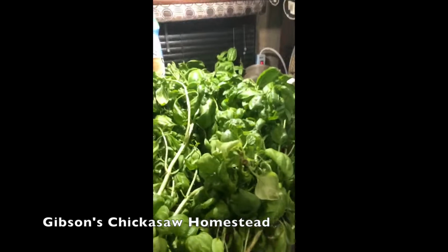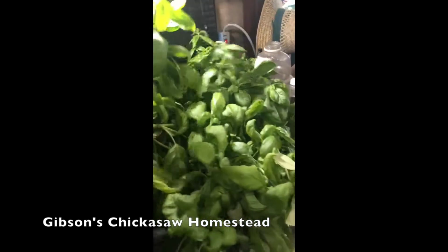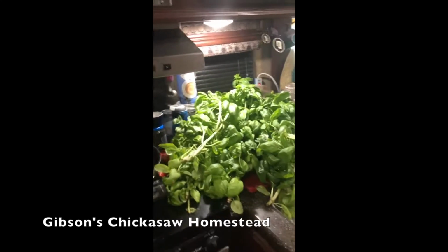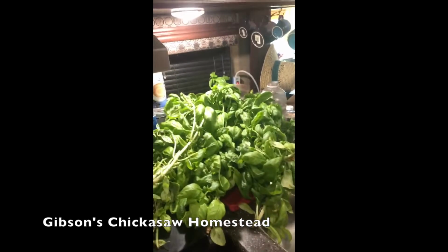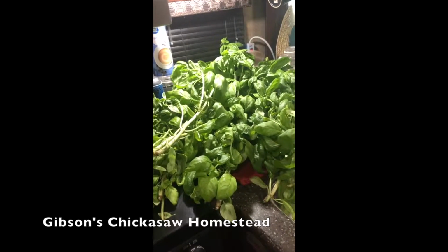This is about 6 plants that I had growing in the hydroponic system. I mean, literally overgrowing in basil here. So basically tonight what I'm going to do is wash it in the sink, if my sink's big enough. Wash it in the sink, get it dried off, and then dehydrate it in our dehydrator.